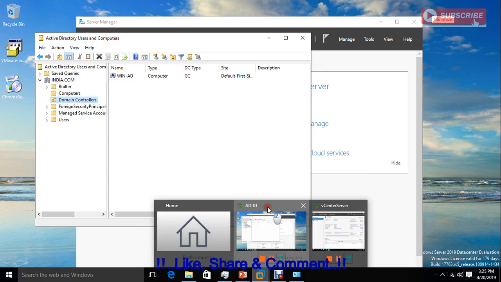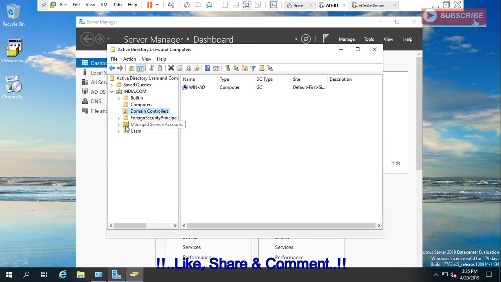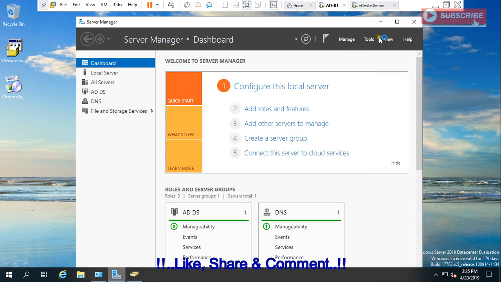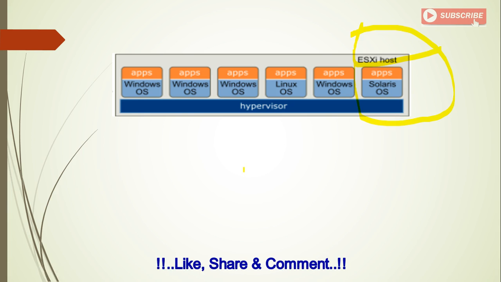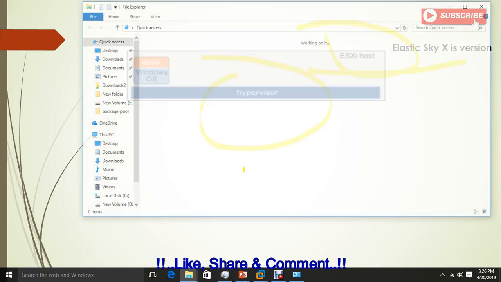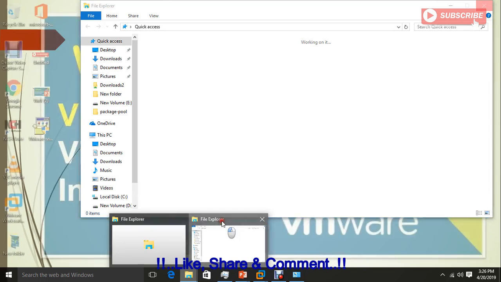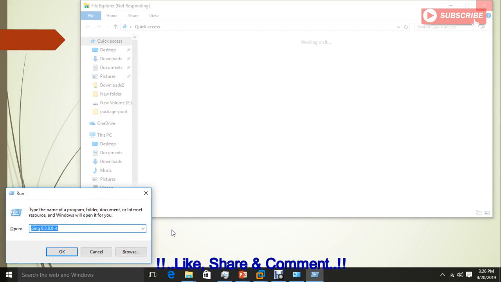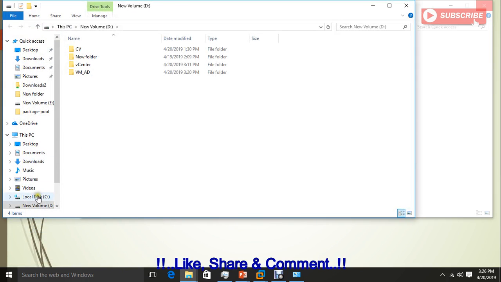So here let me go to my Active Directory. I'm not using anything from here right now, but we will require it in the next videos, and I will show you how useful it is. As of now even this is not required, so I'm just minimizing it. What I wanted to show you here are the images. It is hanging, I don't know why it is not opening. Okay, it got opened.